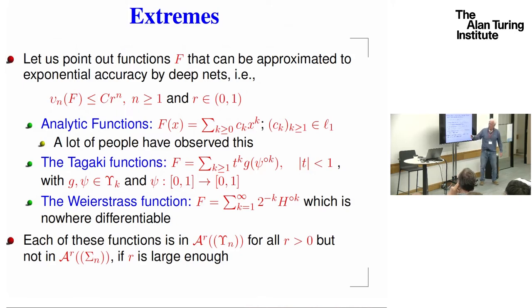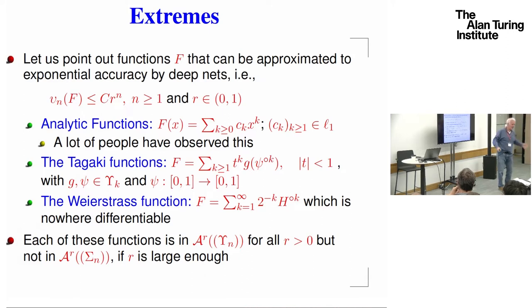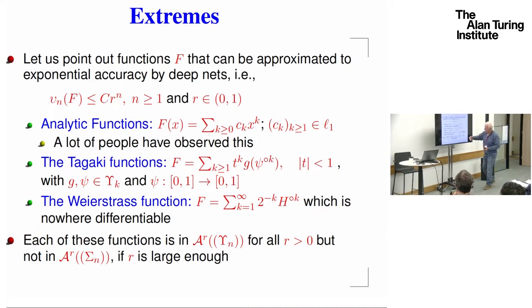Why is that? Well, you show that x squared can be approximated with exponential order, and then you start doing compositions, x, x squared, right? You get all the x to the k with exponential order, and then any linear combination. So this is nice. This means that they're spectral-like methods, right? In numerical analysis, we talk about spectral methods.